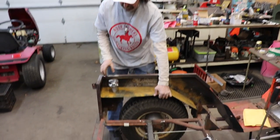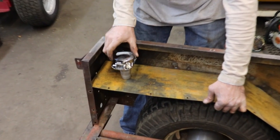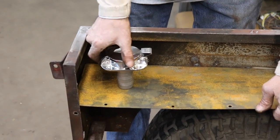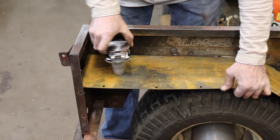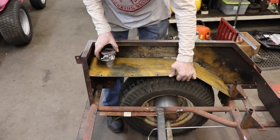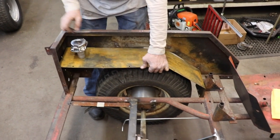So here's a better idea to let you know where the filler neck's gonna go. Right here, right back here. I don't know how I'm gonna turn it, probably like this, so you can just hit the button and pop it up. But it's gonna go back here in this area, see? Nice and out of the way.